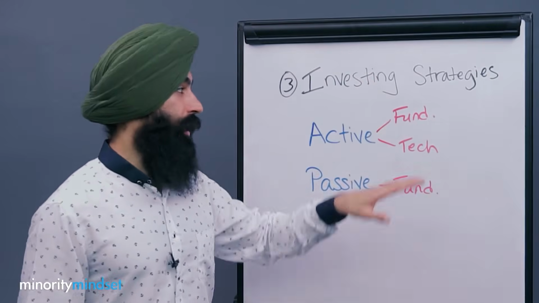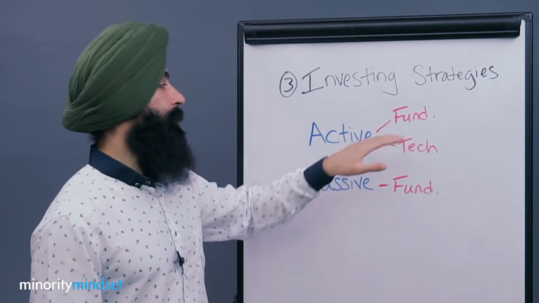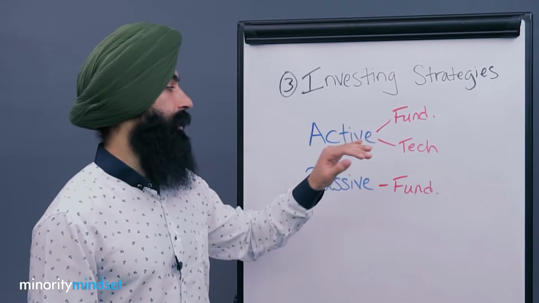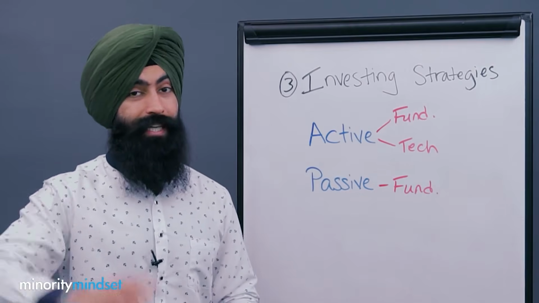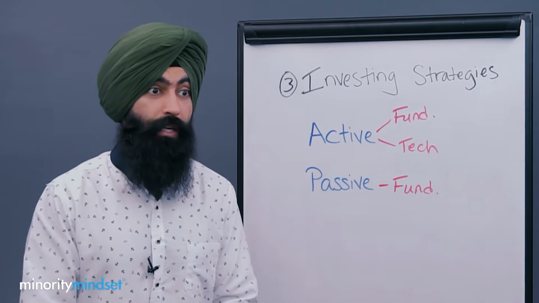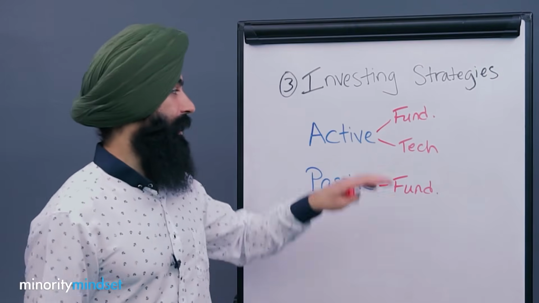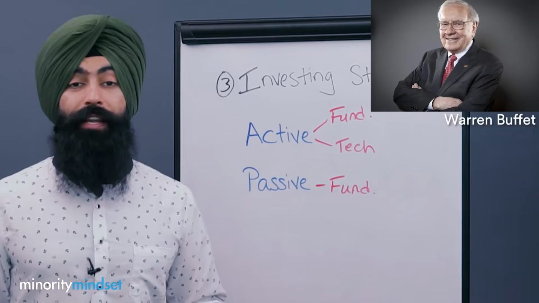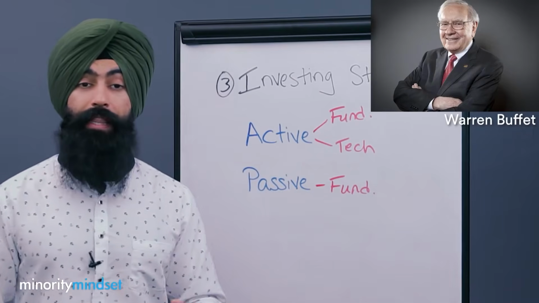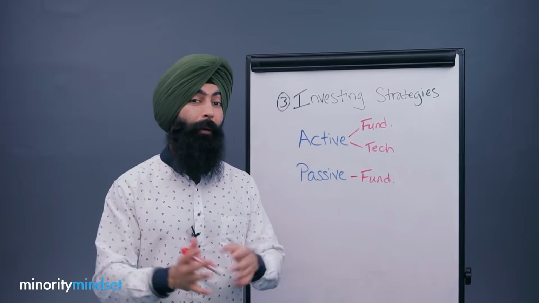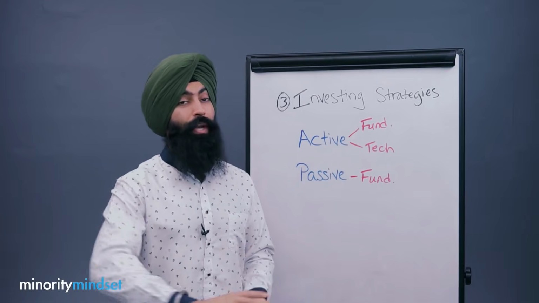Fundamental research means you're looking at the company itself. You're looking at how much money a company is making, what their profits are, who the management is, and how they're innovating. Technical research means you're looking at stock charts. You're looking at momentum. You're saying, oh, this company looks like it's about to go up because of all these indicators, and so you buy based off of that. Warren Buffett is a fundamental investor. He likes to look at companies, he likes to read financial statements, and he wants to find a company that's undervalued, and he wants to own it for a long time.